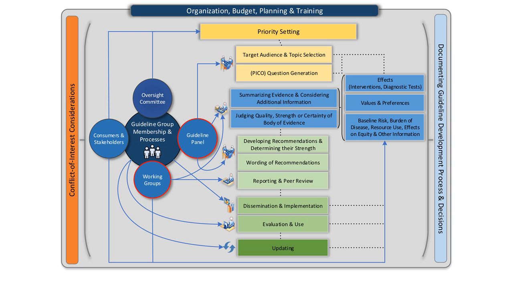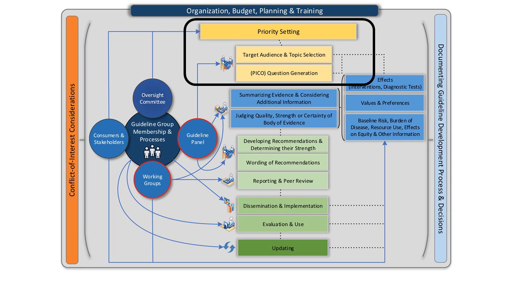The next set of steps, highlighted in orange, is about determining what will be covered in the guideline. Guideline groups will need to determine what topics are of priority to cover and the important questions that are of interest to their target audience. Take, for example, a reproductive women's health organization, who may decide that the top priority is prevention of cervical cancer. They will then need to decide whether the focus is on treatments or screening, and then which treatments or screening tests to review.